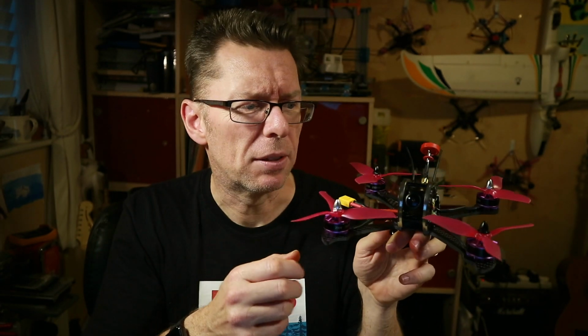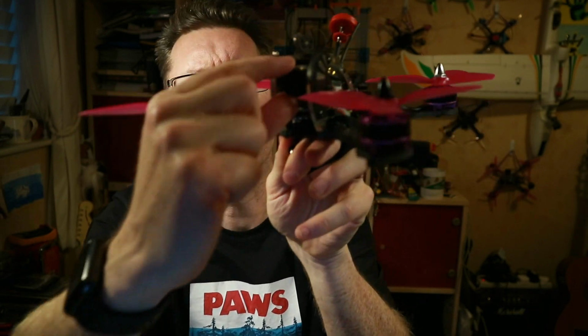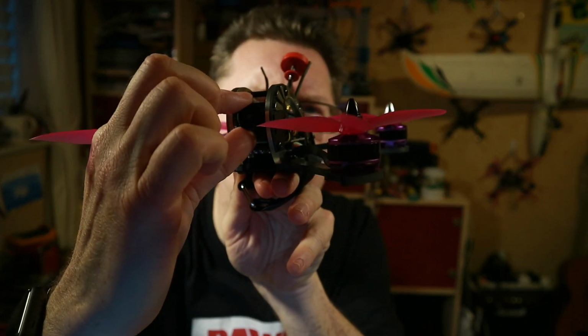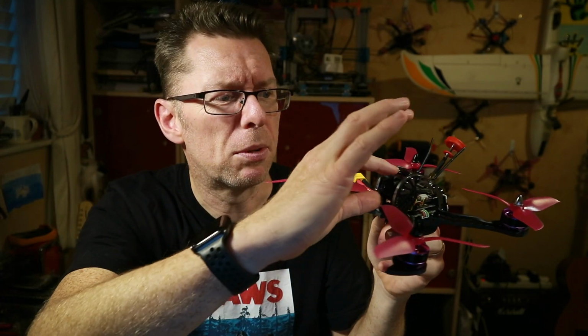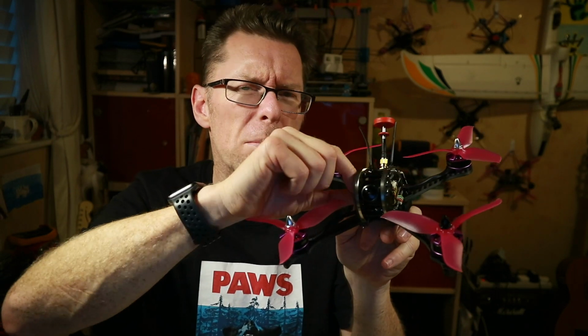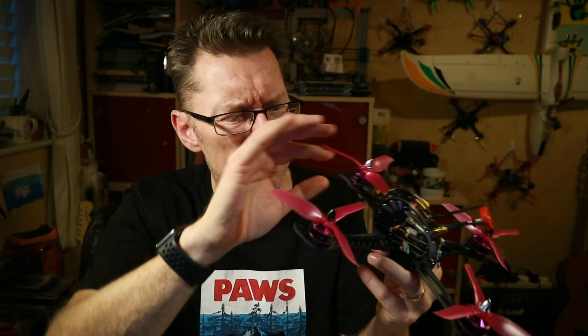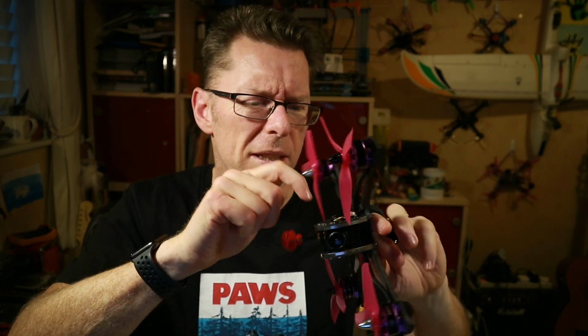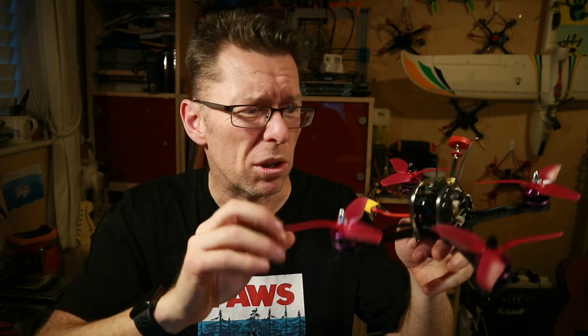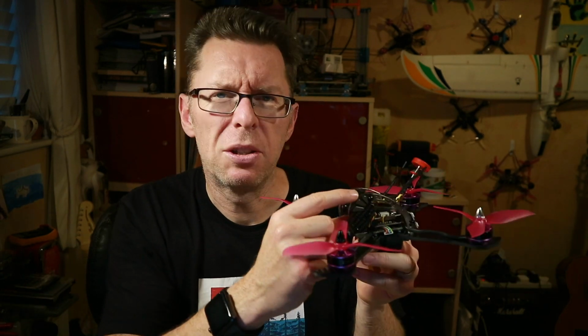Now the only problem I had on this, and you might have noticed, occasionally I'd be going along, you'd see the props at the bottom of the screen and then the props lifted up. This is a little bit loose. If you look there, it's going to focus. I can move this really easy, and I have screwed it in as tight as possible there, and there's still some movement. So what we're going to need to do is put some sort of rubber washer in, something just to stop it moving, or some sort of stopper here. It's often the problem I find with these, this is a plastic case. Sometimes you find these plastic cases and you practically have to self-tap the screw in there, and so you can only get it tight once. After that point it's not. So yeah, I'll do some work on there.